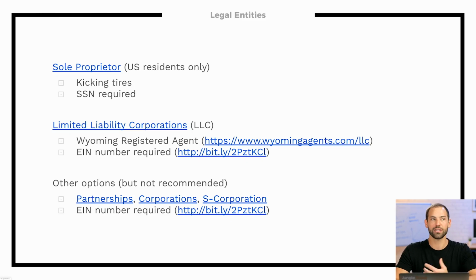There are lots more complicated legal structures like partnerships, corporations, S corporations, probably a couple other ones I'm not even thinking about. But unless you're very familiar with them or have a reason to want to go for those, I don't recommend them. I would just recommend to keep things simple. Single member LLC.